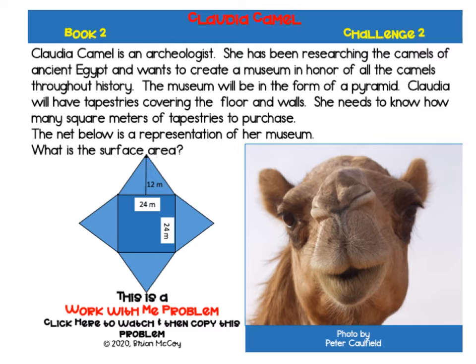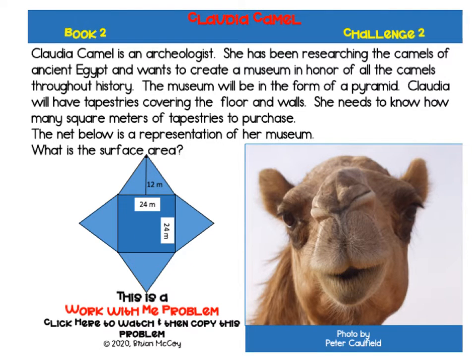Now, a net is a representation of a three-dimensional figure. Let me back up. It's a two-dimensional representation of a three-dimensional figure. And if you imagine that this is one side of the pyramid, and you folded this up, this tip here would be right in the middle, but up high, right? And then this tip met it, and then this tip met that tip, and then this tip met all other three. You'd have 1, 2, 3, 4 tips all meeting up here in the center, and then it would be a pyramid and not a net like it is right now.